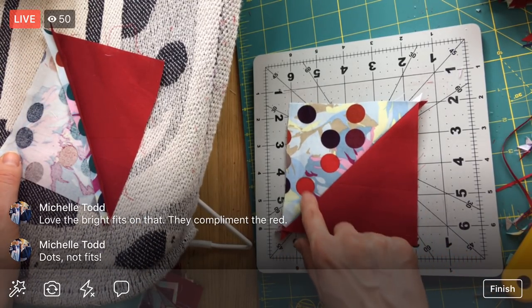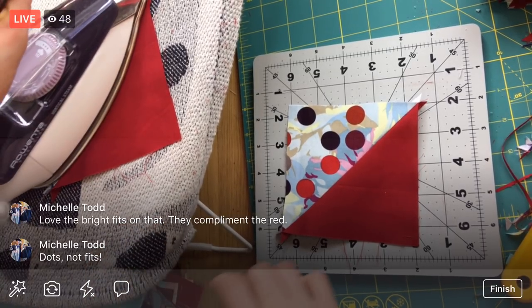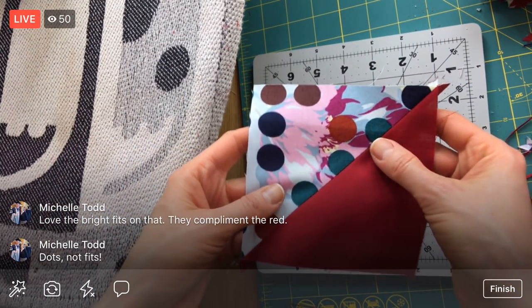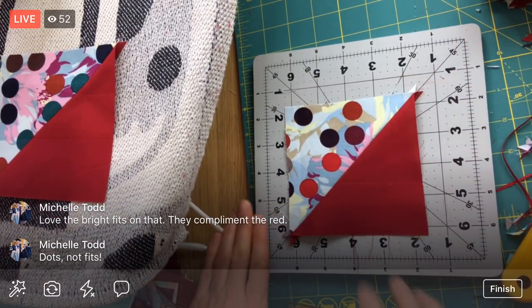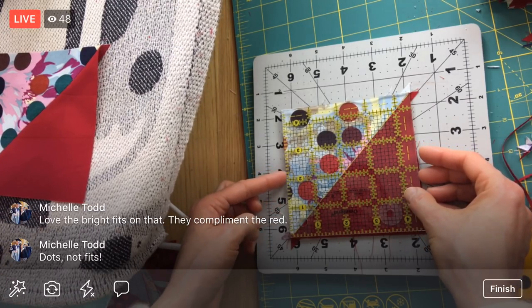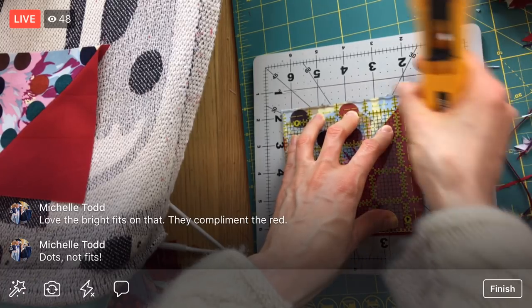Oh, the dot, like, yeah, look at these. These dots are almost exactly like these. It's just such an odd pattern. You know, who thinks to put this weird faded Hawaiian floral type pattern and then throw dots on top of them. I just think it's clever and fun and I like it. I like it, like it. Yeah, and those dots just totally match this red too, which is extra bonus points.